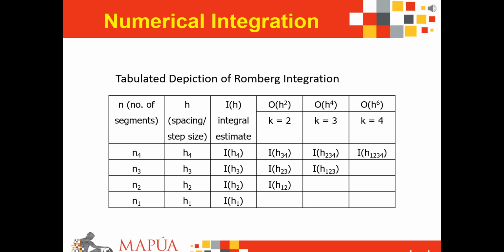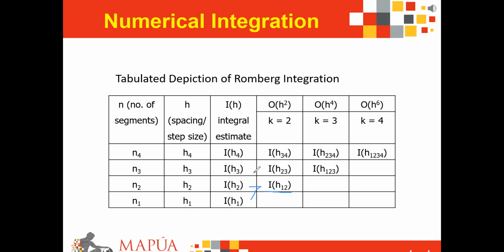Followed by IH3 is the next most accurate integral estimate. And so on and so forth, which means that IH1 turns out to be the least accurate integral estimate. Okay, and then what do you do? You compare the integral estimates using the extrapolation formula and evaluate for its value. So if I compare IH1 with IH2, I know IH2 is the more accurate integral estimate, and IH1 is the less accurate integral estimate. I improve that integral estimate, I'd end up with this notation IH12 now.